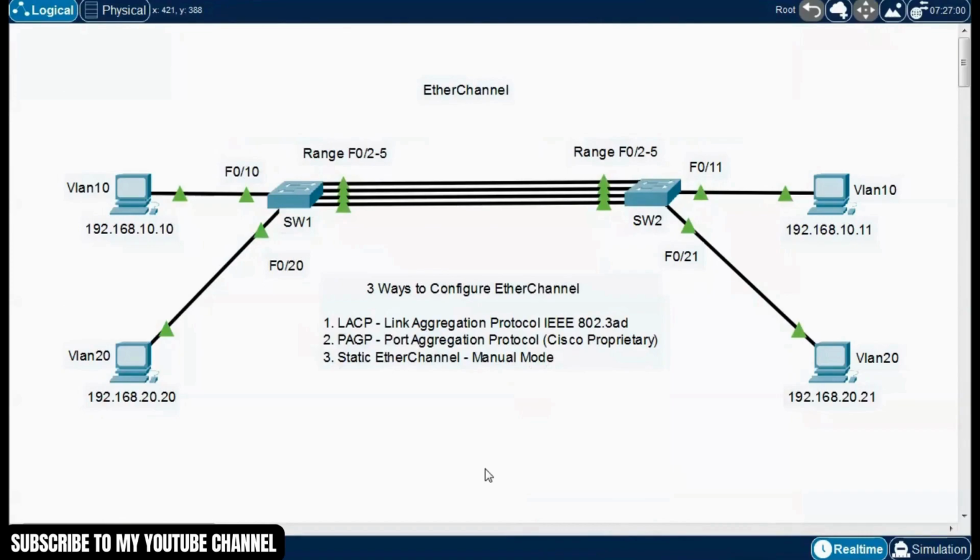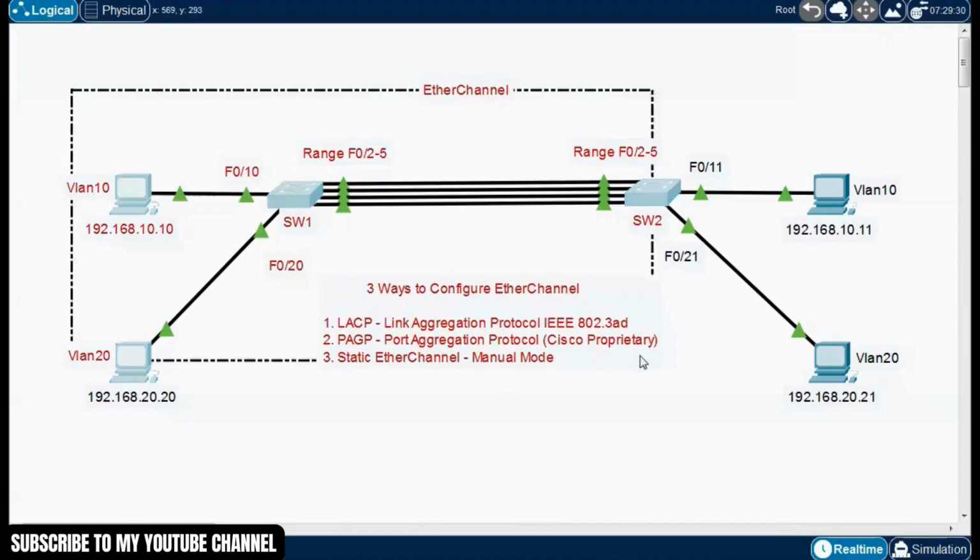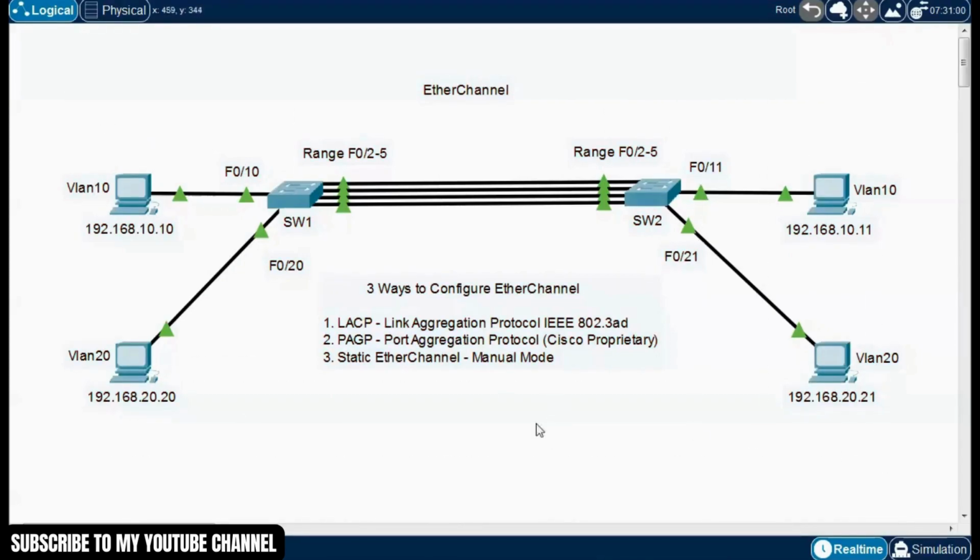One important thing that we need also to know about EtherChannel is the load balancing. So on this network, we are actually working on layer two. It's because these are switches, all right? Everything is communicating using MAC addresses. However, if we have routers, then there will be communication using IP addresses. If it's routers, those are on layer 3, and if it's MAC addresses, it's on layer 2. Okay, so how can we identify what is the method that the EtherChannel is using on the switches? So let's find out.